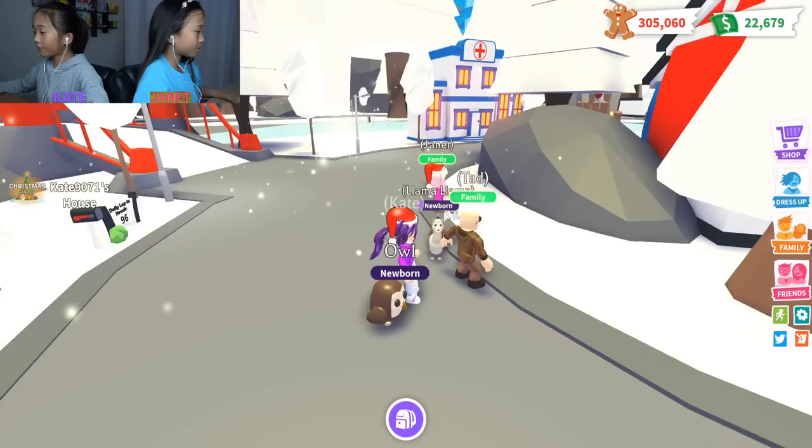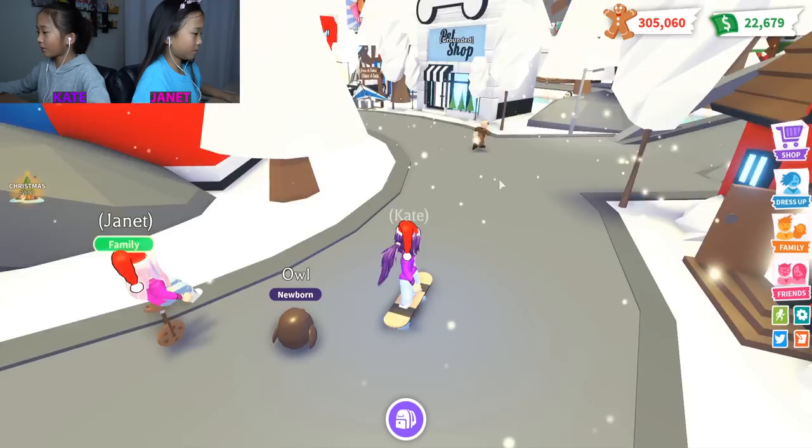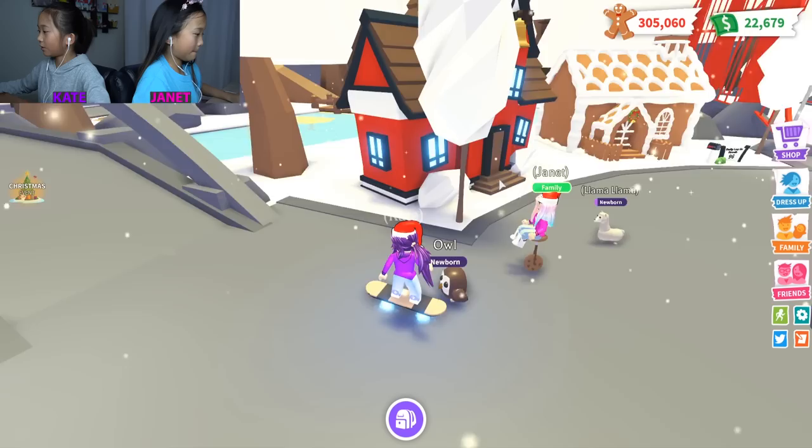I got the owl from the farm egg from before and didn't get a llama. So first up, we're gonna open our advent calendar. We did do that today. And we also got a hoverboard, Jane did too, and the unicycles from the advent calendar. Okay, so let's go.